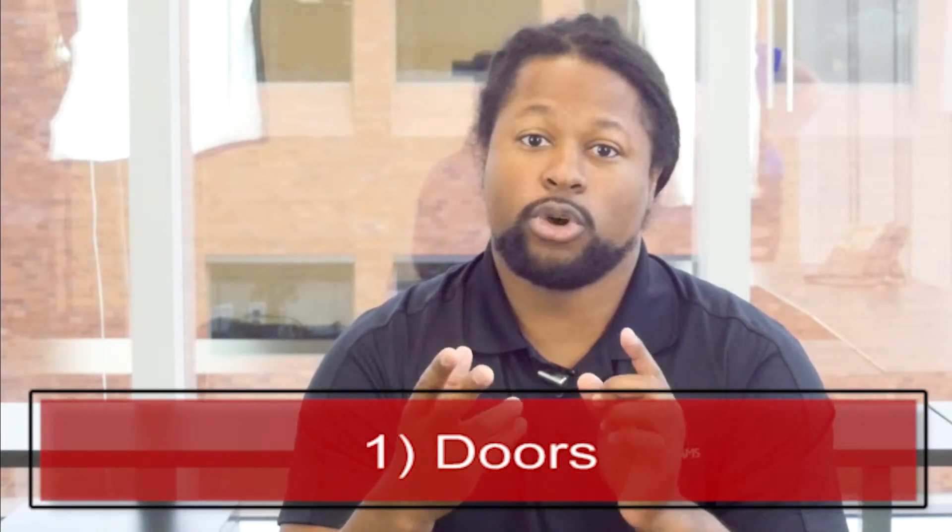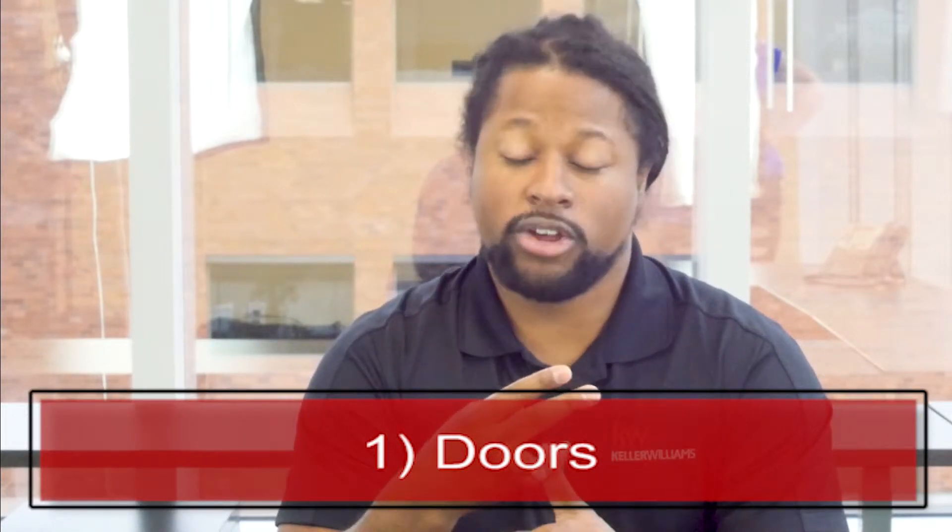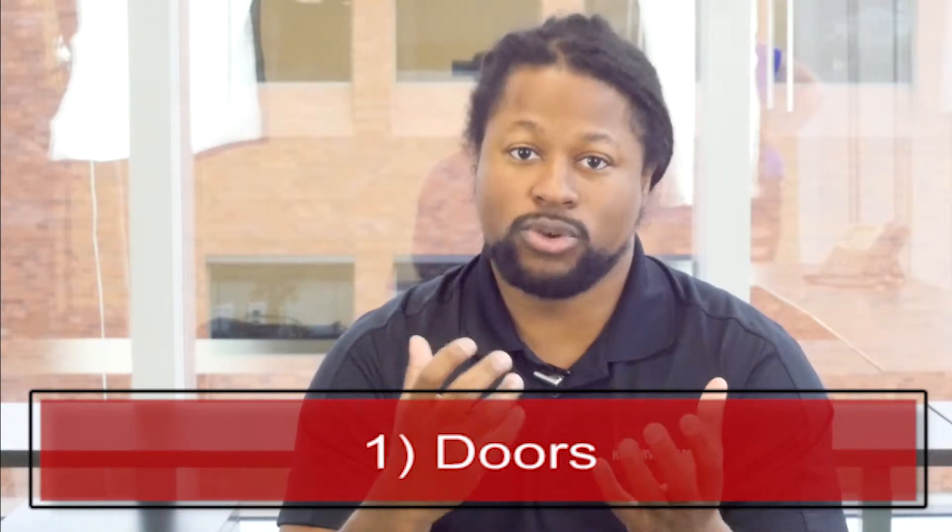As far as doors, your front door, your interior doors, and your garage doors are the ones you can replace to add value back to your home and get more money out of it than you put in. A front door usually costs somewhere between $700 and $5,000. If you were to pay $1,000 for a front door, you should be able to get $1,250 back on your investment.